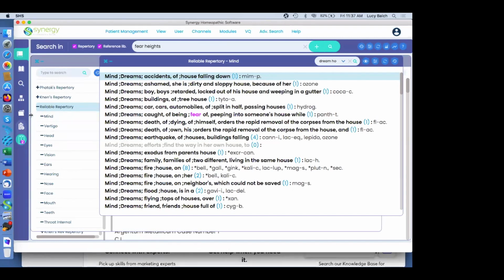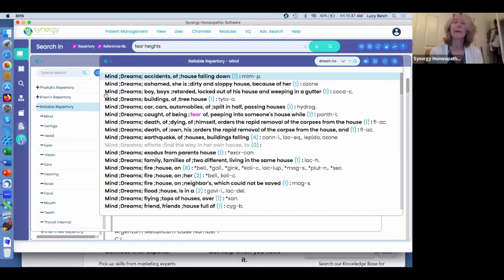No. Okay. So what I thought I would do is just show you how flexible the clipboards could be. With a case, you can open more than one clipboard. Some people like to put the mentals on one clipboard, physicals on another, generals on another. I'm just going to show you how easy it is to do that. I'm going to delete the clipboard I have right now by right-clicking on it, that's a control click if you own a Mac, and just hit delete. I do want to delete that one.